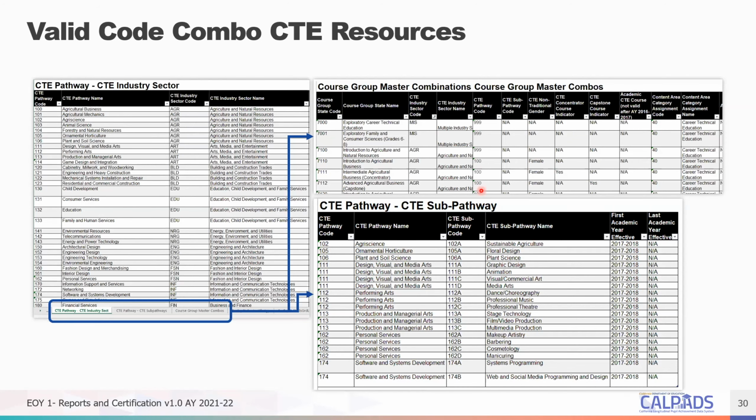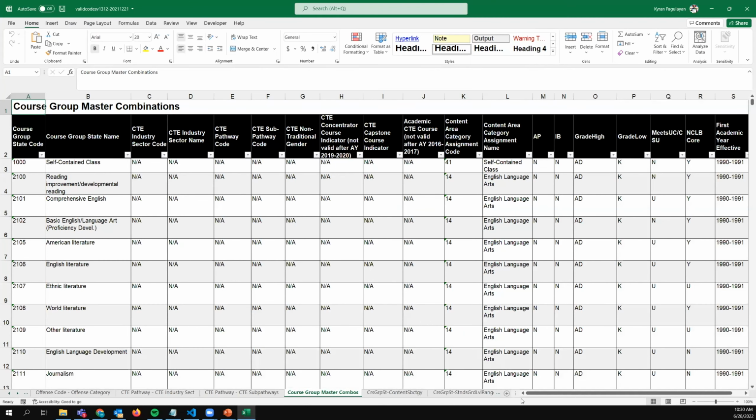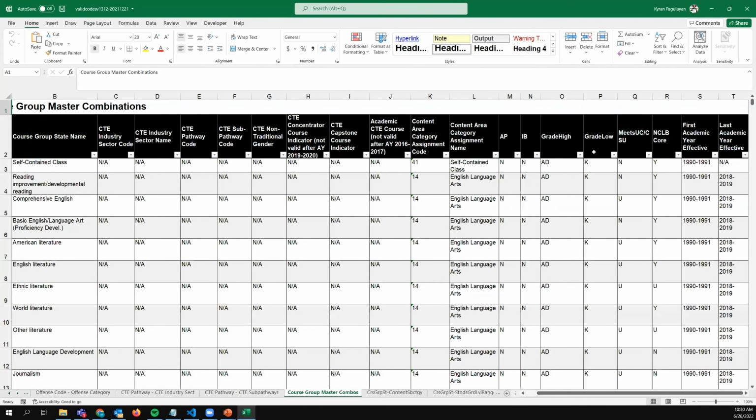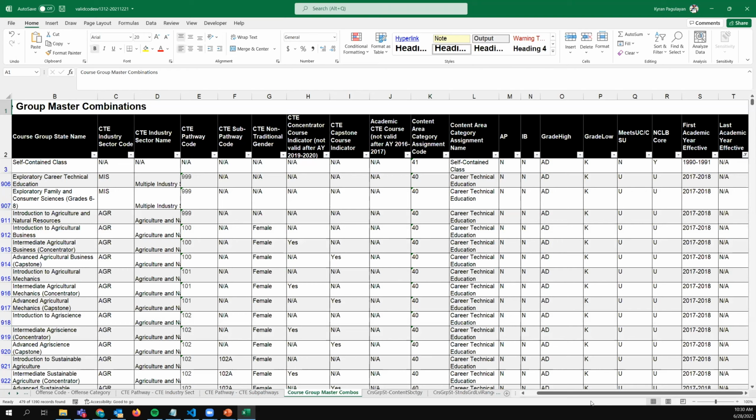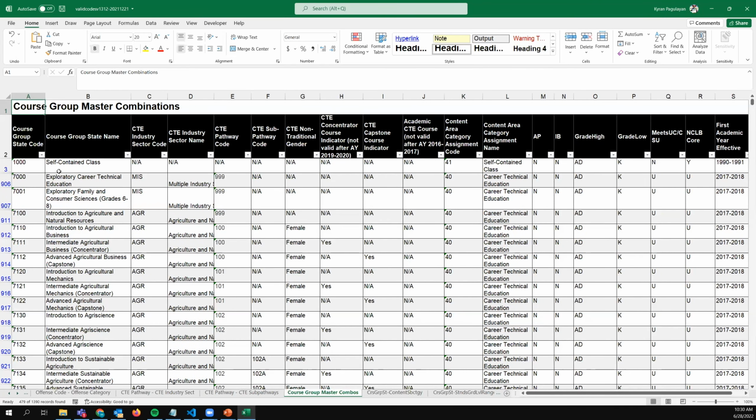Okay, so how do you figure out what is a capstone course or a concentrator course? Let's look at the valid code combinations document. When you go to the valid code combinations document, let's filter for just NA, which are the valid codes in this current academic year.